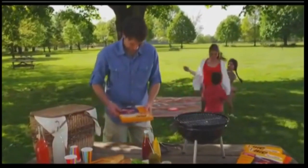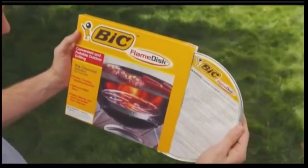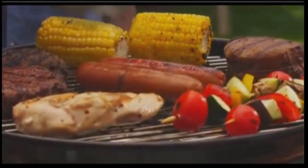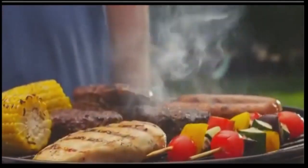They make pens, razors, and now the company BIC has branched into something new. It's called the Flame Disk. Just peel it, light it, and grill in minutes. And it promises all the taste of charcoal and a lot less fuss. It grills with a steady flame for about 45 minutes with all the flavor you love, and cools quickly for a no-mess, easy cleanup.